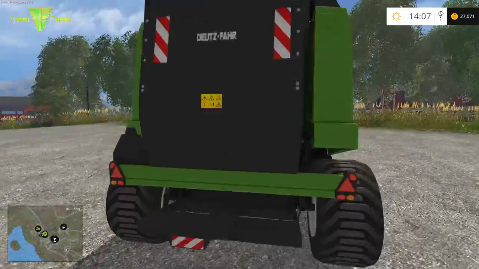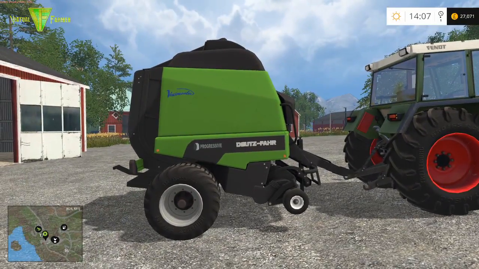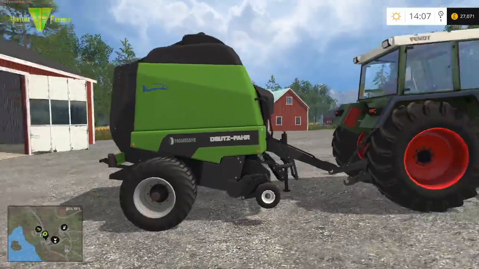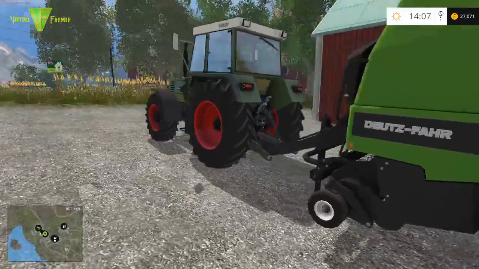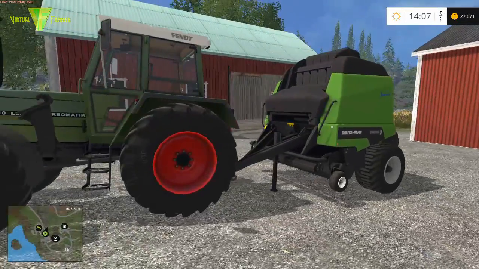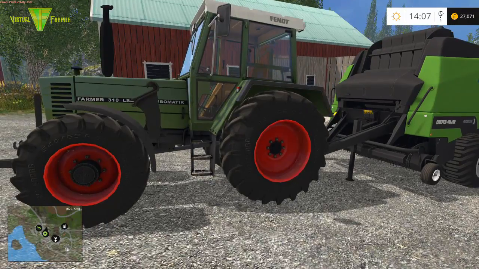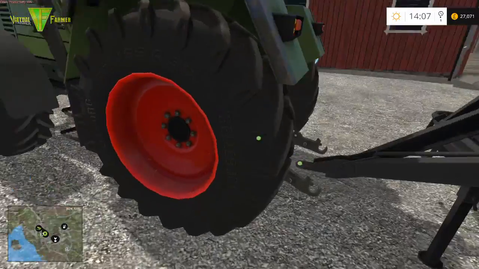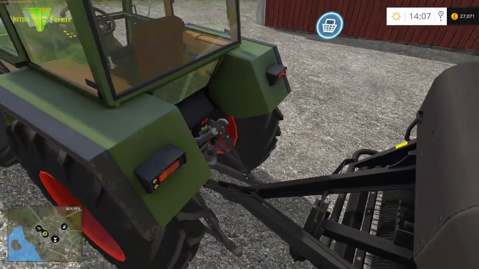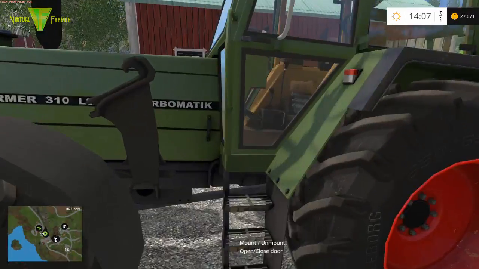So we did have a square baler on here, and we've sold that and we've grabbed this little Deutz round baler. I think round bales are more appropriate for this map, along with the fact that it's a smaller baler. So we're going to put this on our Fendt Farmer, which should be powerful enough to run it, and go from there. So we'll hook it up like so, and away we go.